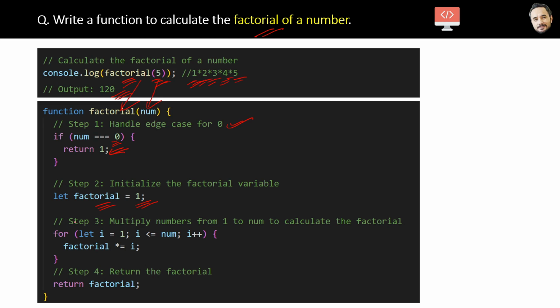Now we will use the for loop to multiply the numbers starting from 1 to the number itself. For calculating the factorial of number 5, start from 1, and then first factorial 1 multiplied by 1 equal to 1, then i equal to 2, so 1 multiplied by 2 equal to 2, then i equal to 3, so 2 multiplied by 3 factorial equal to 6, 6 multiplied by 4 factorial equal to 24, and 24 multiplied by 5 equal to 120, the factorial will be. And that is the expected result of factorial program, right? That is the answer of this question.